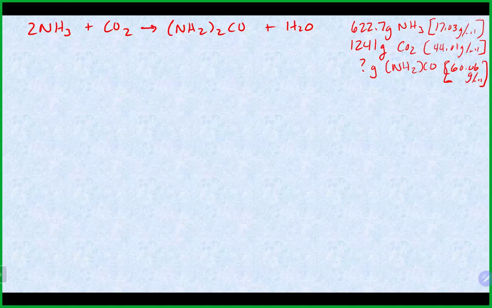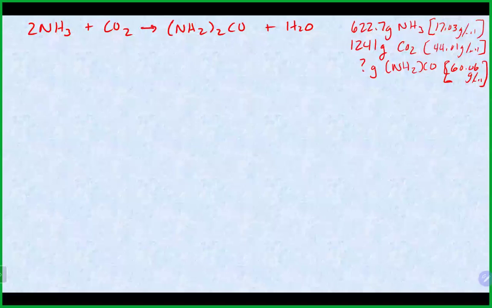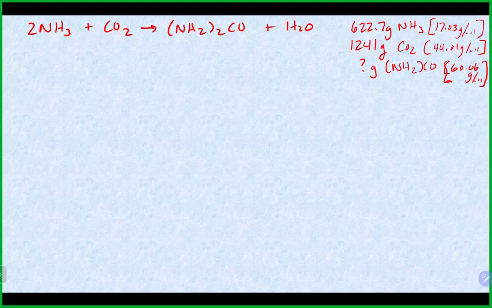So once again, this is a stoichiometry problem. This also is a limiting reagent problem. Again, they may not always tell you, and they definitely will not tell you usually in most cases. I know that because I have grams of NH3, which means I could get to moles, and I have grams of CO2, which also means I could get to moles. So because you could get the moles of each of the starting reactants, you know this is a limiting reagent problem.